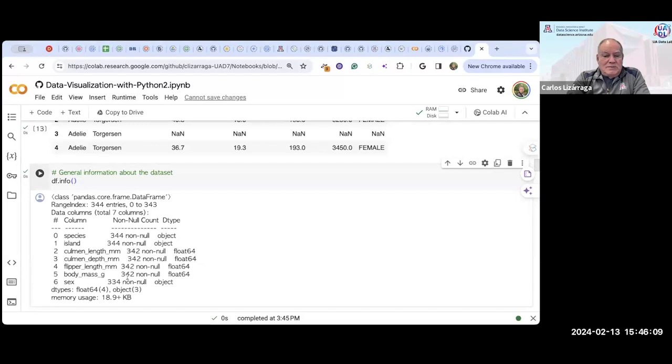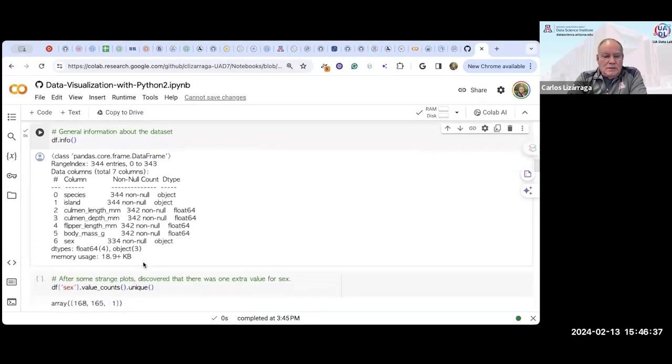We have some missing values because for one column we have 344, for another column we have 342, and for the gender we only have 334 values. And these are the types of data: objects for species, island, and sex, which are categorical variables, and numerical floating 64 bits for the dimensions.